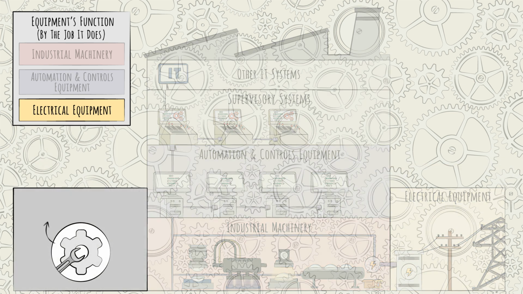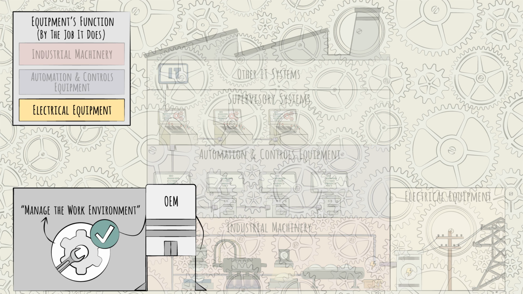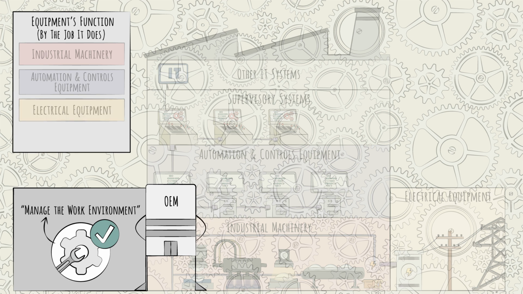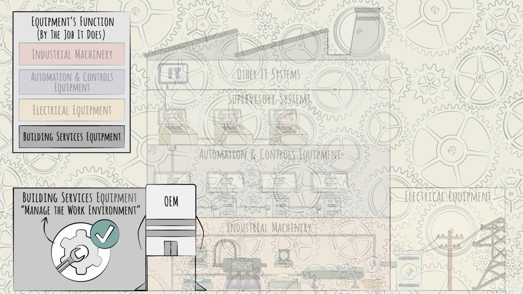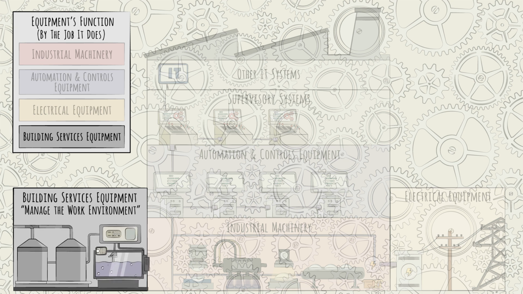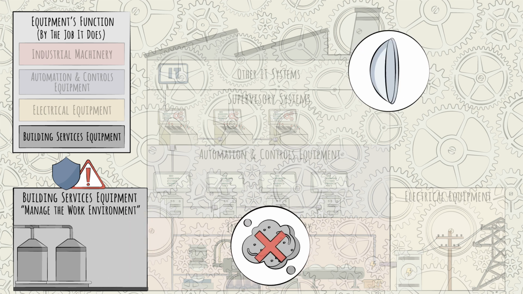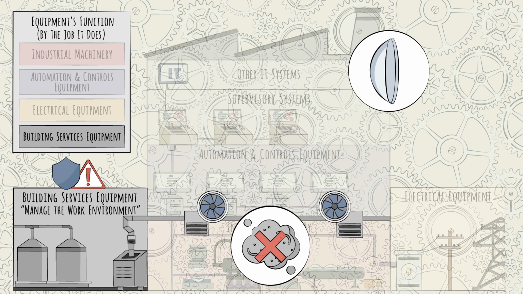The next job is to manage the work environment, making sure conditions are optimal for production. This is done by the final segment, the building services equipment. This includes more basic systems like AC units and water systems, but it's not just that. Sometimes these are highly specialized mission-critical systems, like sophisticated safety systems to counter chemical leaks. In our contact lens facility, preventing dust would be critical, so high-grade ventilation and filtering might be necessary.